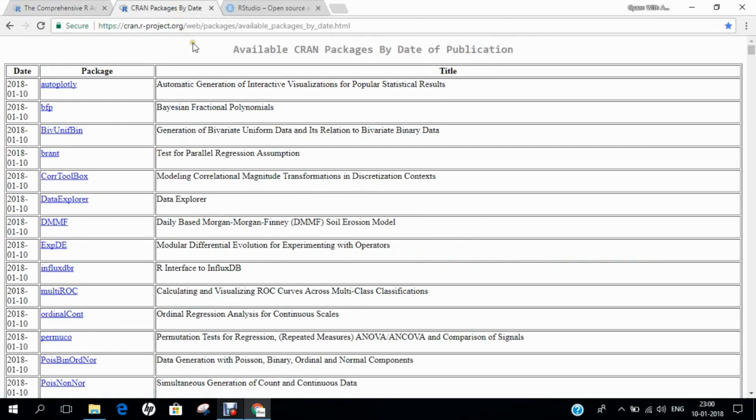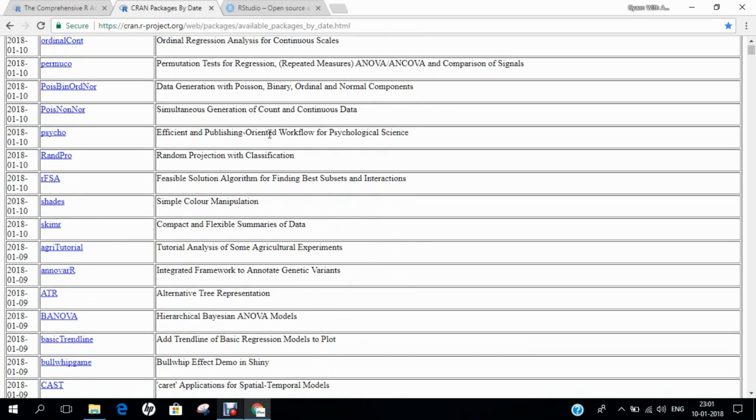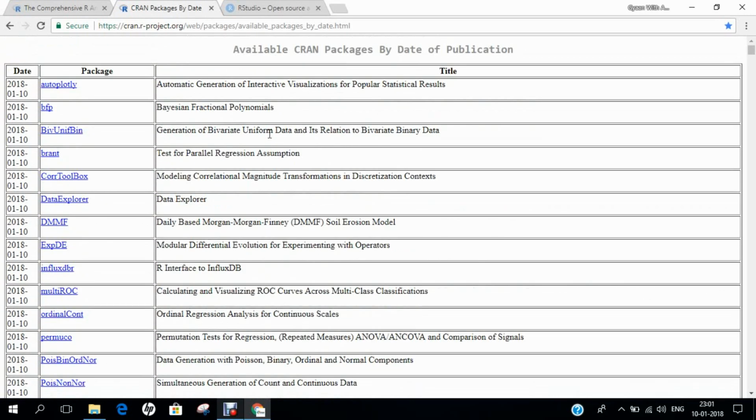There is another website which I would like you to be aware of, which I made you aware of in my previous video when I showed how to install R on Ubuntu, that is cran.r-project.org, and this website has packages, and you can see all the packages which are available till date which you can integrate into your R environment. And how to integrate, I will be talking about in some other, coming future videos.